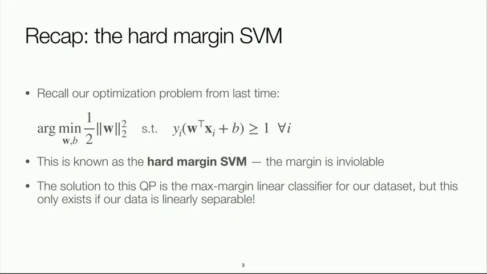So there's nothing that we can do in that case. And this is a really important question when it comes to real-world applications, because like we said, it's basically never the case that you actually get data that are so clean and noiseless that you get linear separability. It just doesn't really happen in practice. And so it's really important to figure out what we do when the data are not linearly separable. That's going to be the main question for today.